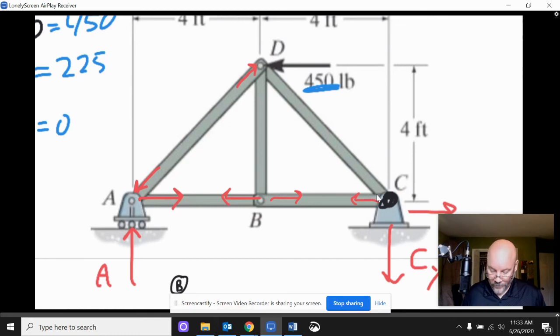So let's jump over. We could do joint D, or we could do joint C. It doesn't matter. We don't have to do them both. We can just do one. I went from A to B. I'm just going to jump to C because it's alphabetical. Okay. That's the only reason for that. Okay.